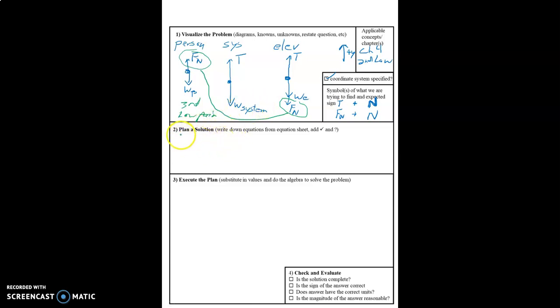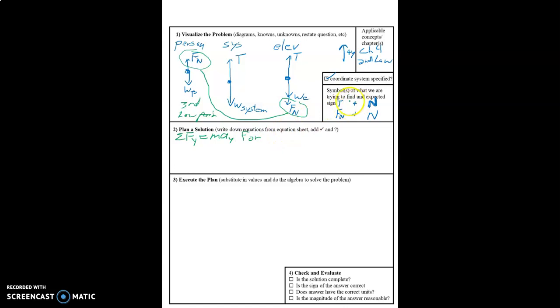Alright, now, how are we going to solve this? Well, we're going to use Newton's second law of motion. The planning part, as far as which equation to use, is so easy in these chapters. It's just, how do you apply it? And we've already done the hard work of figuring out all the different free body diagrams that are available to us. We only needed to draw two of those, but it's good for this one just to go ahead and draw all of them. So, which one should we do first?